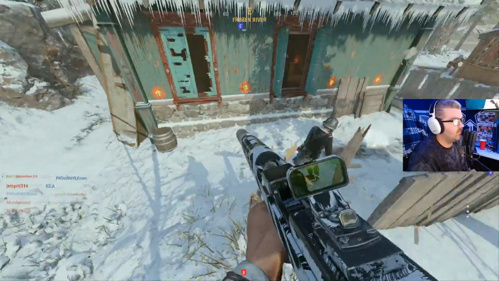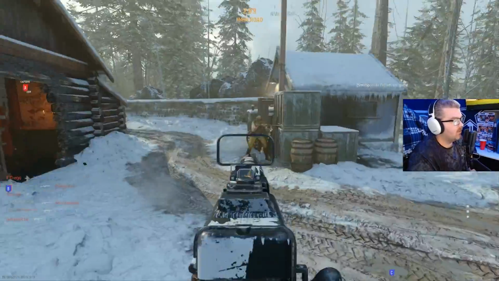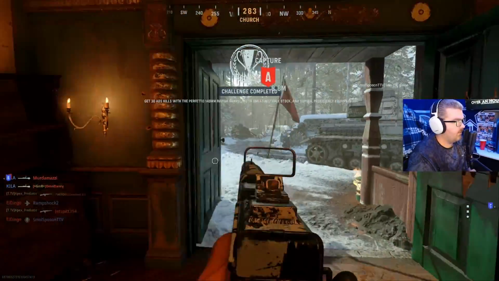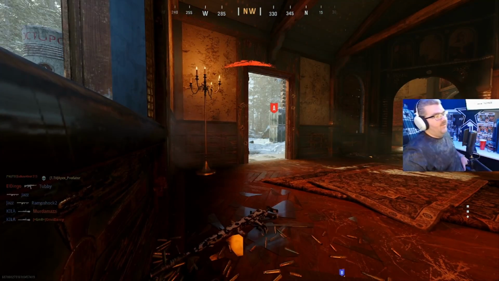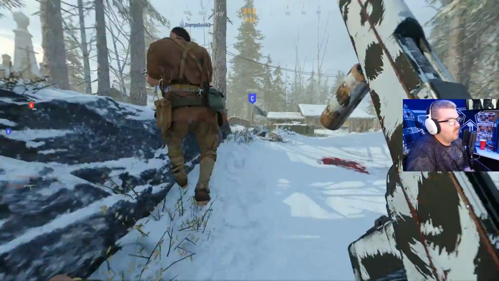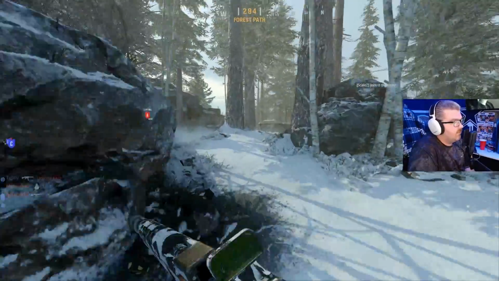Hostile recon in the air. Get out of here. New intel, ready. Triple kill. We have spawning at 30 already in one game. Let's go. Oh, I should have stayed in there. All right, we're moving. They are all on that roof. Losing objective Baker.